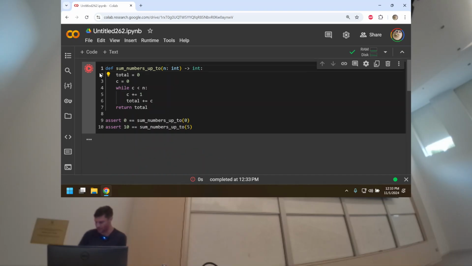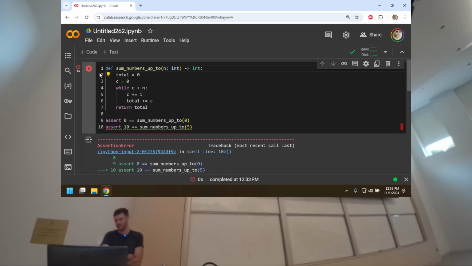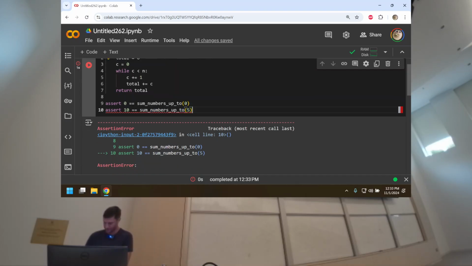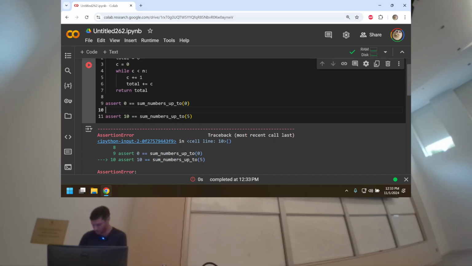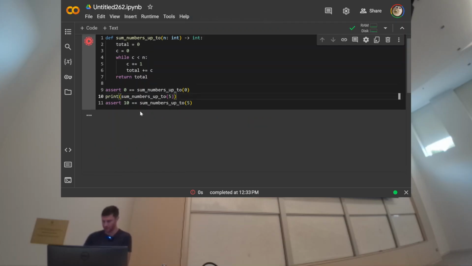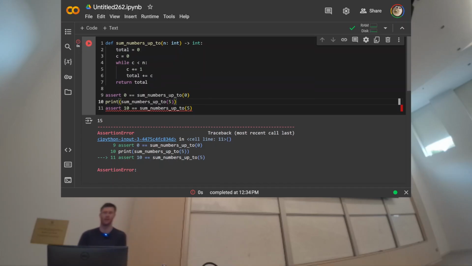And I wrote this code, everything seems fine, except it's not. When I do 0, it worked, but when I added 5, it didn't work. Well, why? Well, I obviously can't tell what, the answer's supposed to be 10, but what did I get? Well, I don't know based on this, so let's call it and print out the result. So here's my first print. It's not even in the function. Print, okay, I got 15. All right, well, yeah, that's definitely not 10.